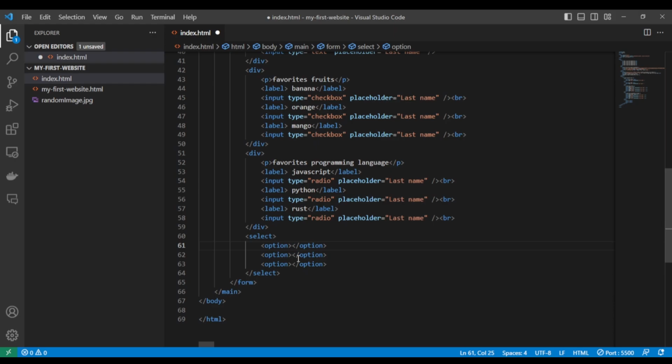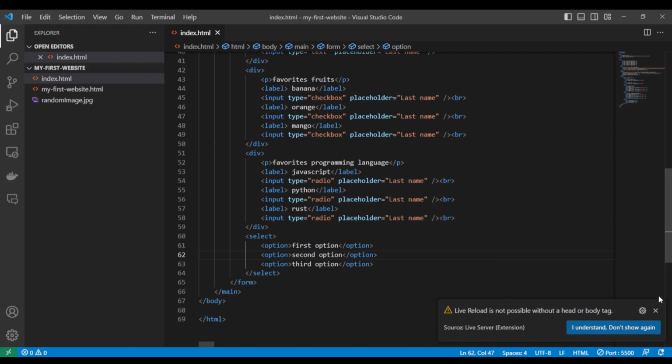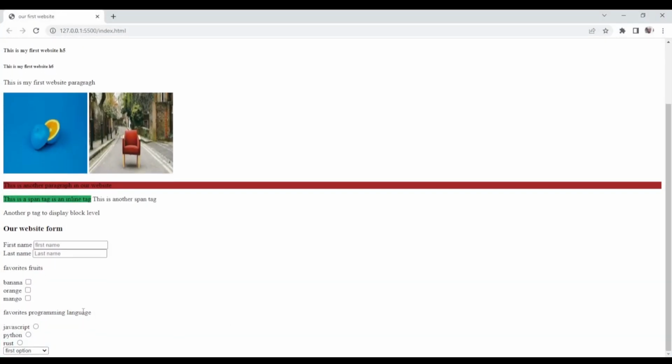Okay, in other higher learning, there's a way you can make it also choose multiple. So now let's write our first option, second option, okay, the next one is a third option. All right, so now look at it, you see the way it will show. Look at the options down there. So you can choose any one you want.